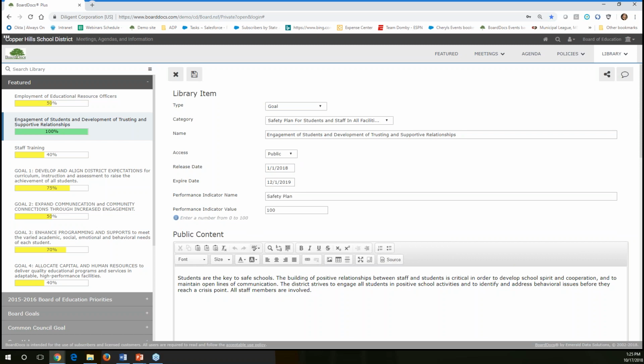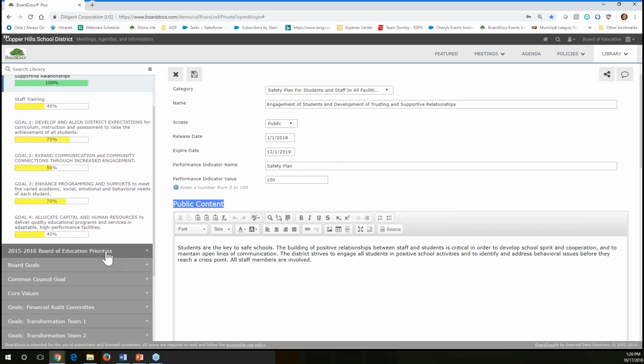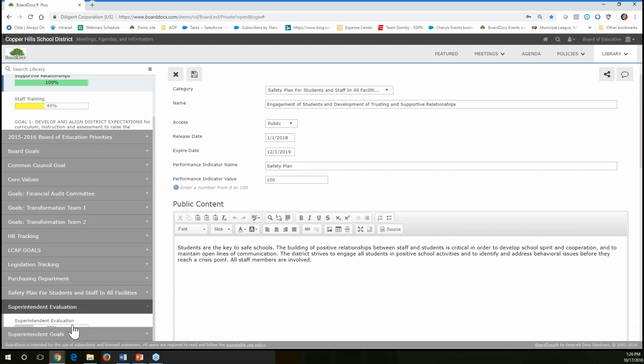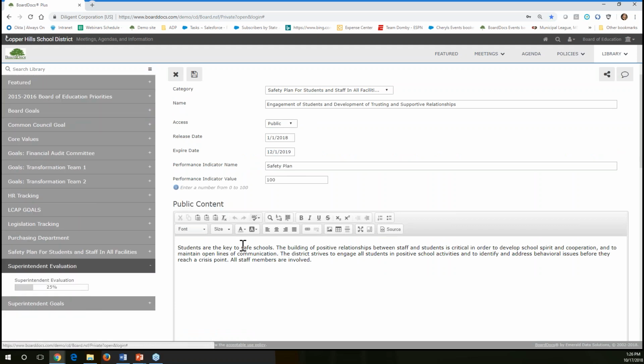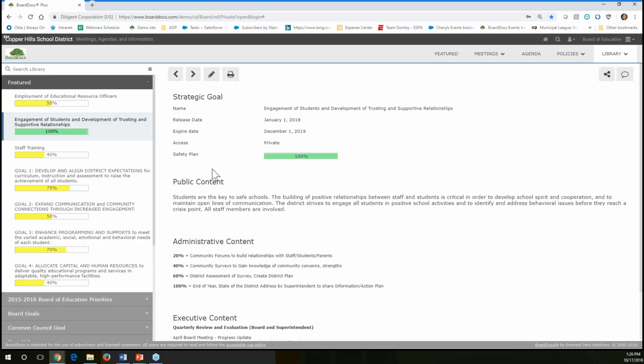I know not only does a particular goal have a public content area, but a whole goal can be marked private. Like I explained down here for the superintendent's evaluation, he might just want to have that for himself as a tagging tool to create reports for himself. Then I would suggest that that be private and just held as a little file drawer that administrators want to keep for themselves to look at.